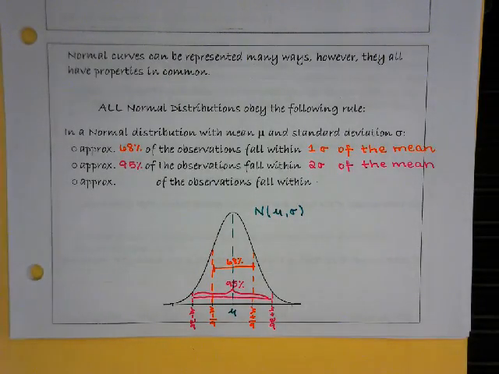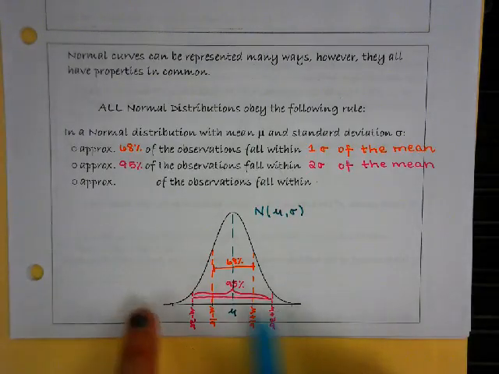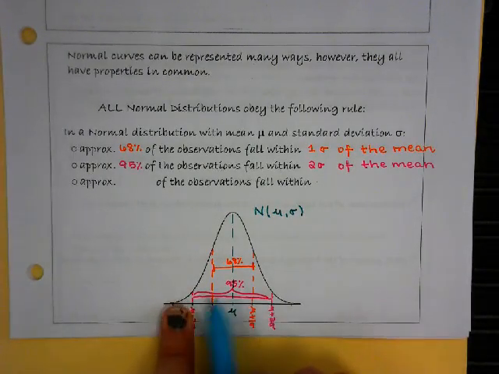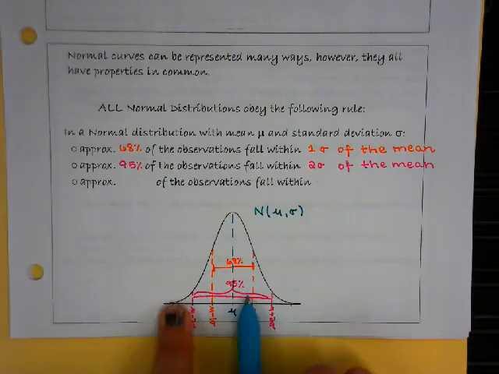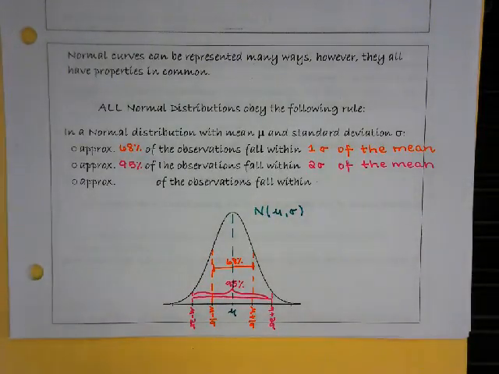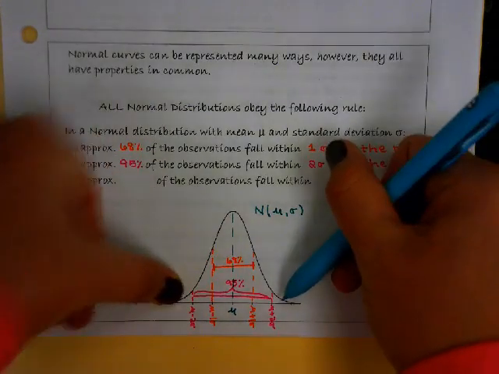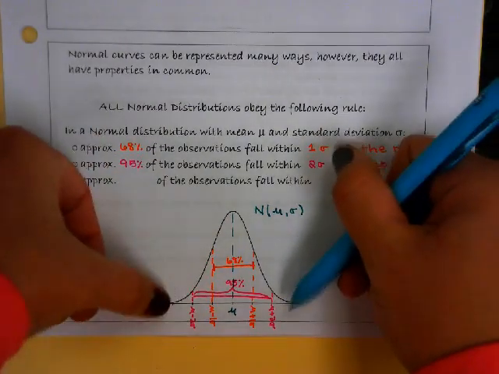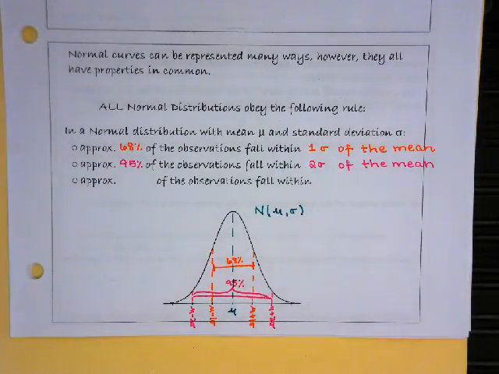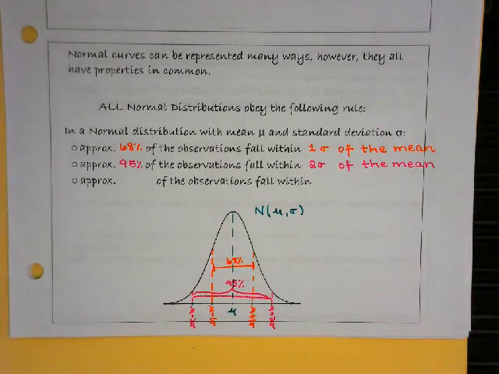So 95% is in the middle there between those two standard deviations. So what's happening with those 5%, or 2.5 on each side, because it's symmetric? We will use this rule in a minute to answer some questions, and sometimes we'll use that area, sometimes we won't. Depends on what observations we're interested in.